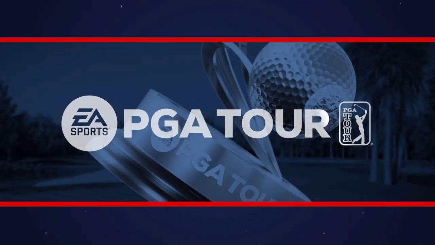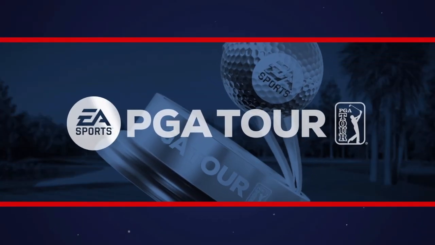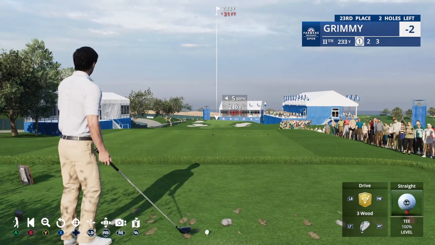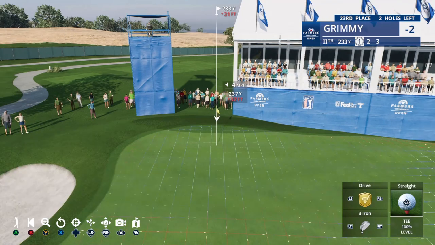Moving now to the tough 11th hole here at Torrey Pines. Long downhill par 3. 225 yards. But don't be fooled by that number. This hole often plays longer because of the wind.